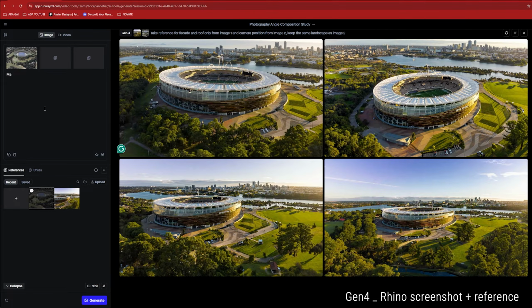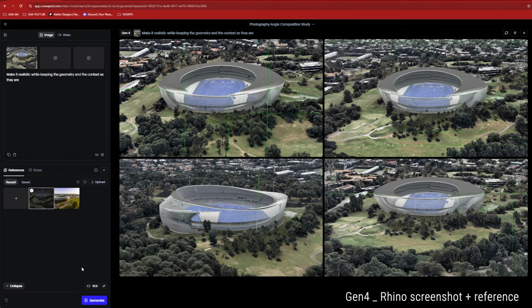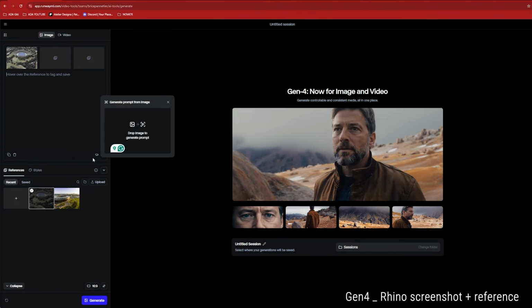So I'm trying something slightly different where I remove the reference completely and I'm just adding the stadium itself, and I will try to tell it to make it more realistic. Now that's the result and it's not quite there yet. And this is Gen 4 and it's really not putting any effort in terms of realism.